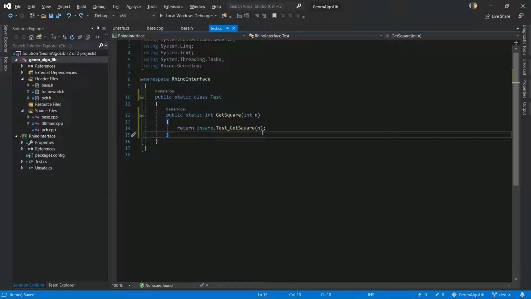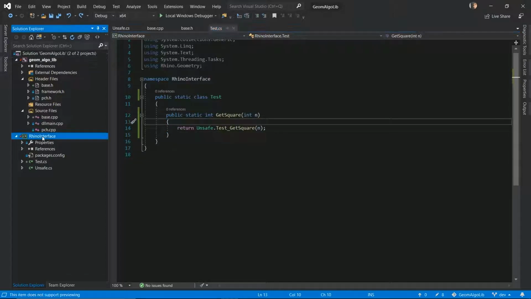Okay, so before we can actually run our code from within Rhino, it's also very useful to be able to debug our code from within Rhino so that we can see what's going on. To do that, we are going to have to do a couple things.